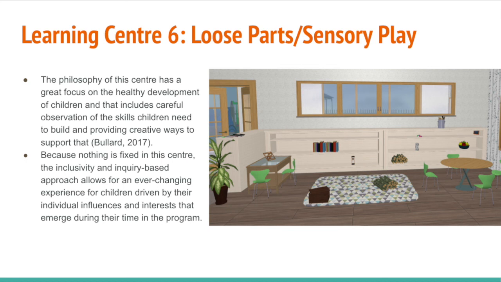The loose parts and sensory play area is definitely a great spot for observation, because it's here where we're going to really see children's imaginations be stretched, where we're going to see inquiry really come out, asking questions about the way things look, about the way things feel, about the way things react in their environment. And this is really important as educators, so that we can see skills that need to be developed and find creative ways to support that.